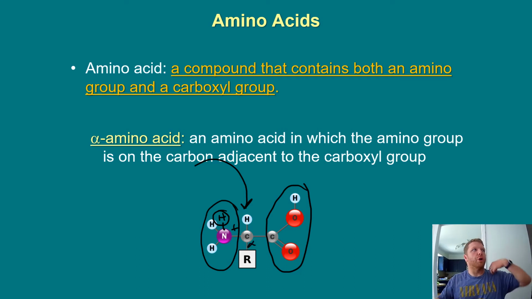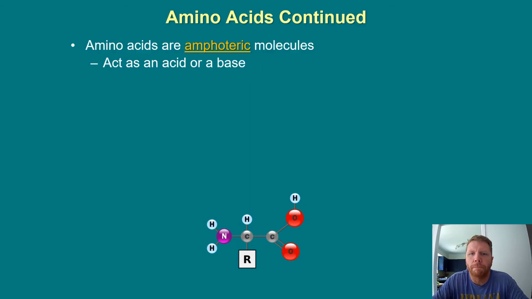So if you think about the term amino acid, most people are sort of triggered by that, and they say, oh, I know exactly what an amino acid is. They're talking about the proteinogenic amino acids. But technically an amino acid is just a molecule that contains an amino group and a carboxyl group. So we use this additional piece of nomenclature, this alpha amino acid, to indicate that we've got this alpha carbon between those two functional groups.